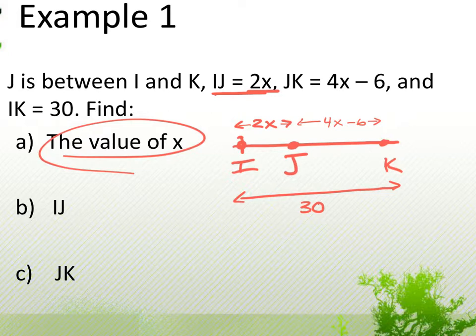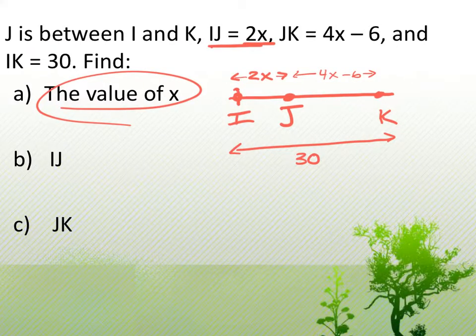Remember, I said, you got something? Because I'd rather you say it than me. Like, you can add the two formulas to get IJ and JK together and then solve for x then. He's saying that, I think, and correct me if I'm wrong, if I were to take IJ and add JK, I would get IK. Well, you're like, okay, but what is that going to do for me? I don't know. Let's fill it.